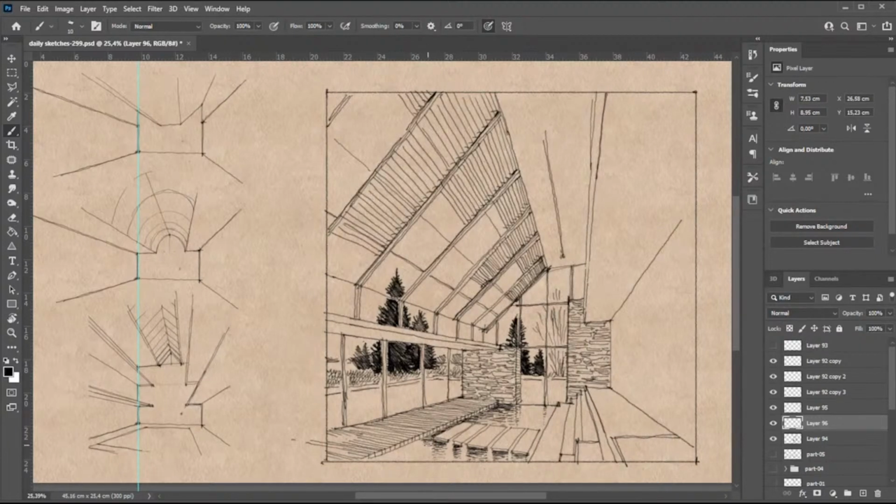And we can also continue these lines, show the frames maybe. We can make this face darker.